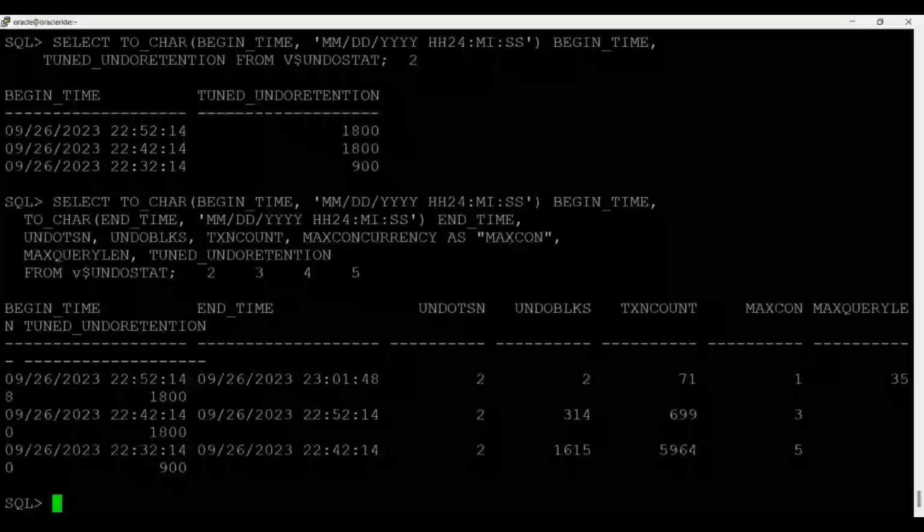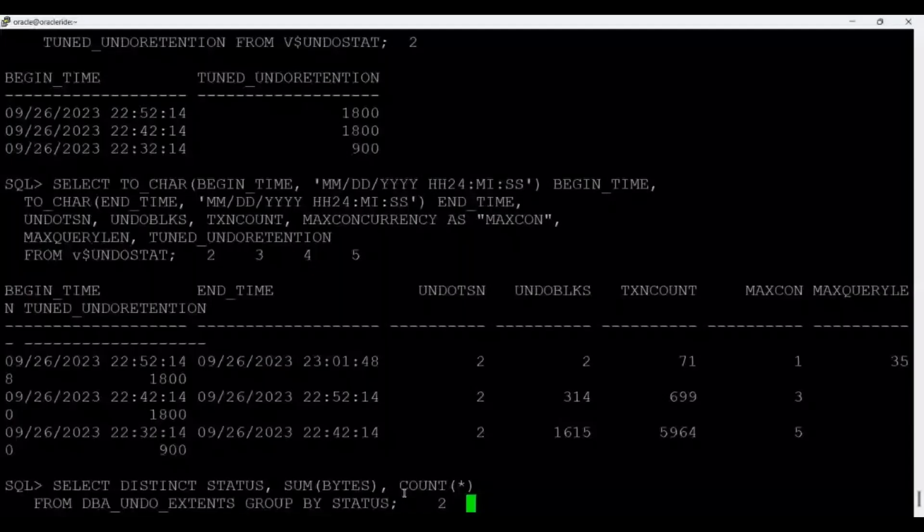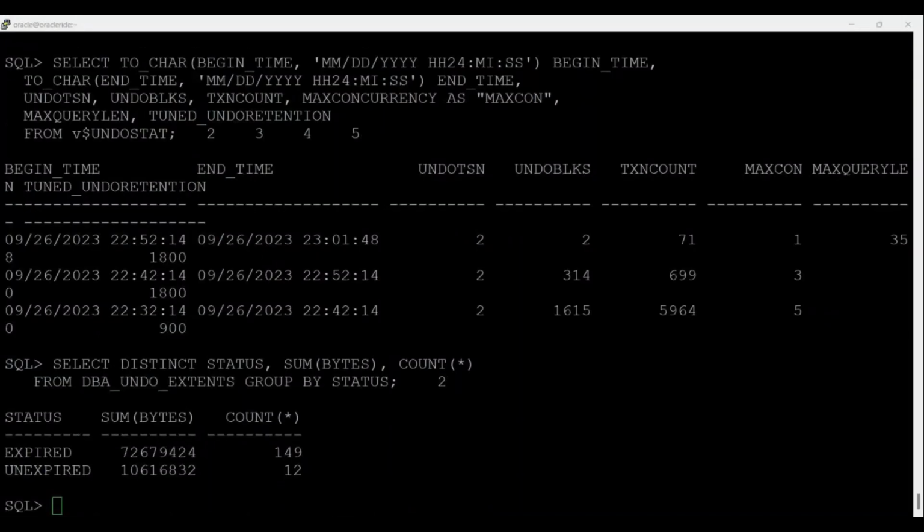Okay, so it will show these views, and NOSPACEERRCNT, the number of out of space errors actually. So these are the queries. And also we have DBA_EXTENTS, so you can check that also. That shows expired and unexpired, it is showing here.